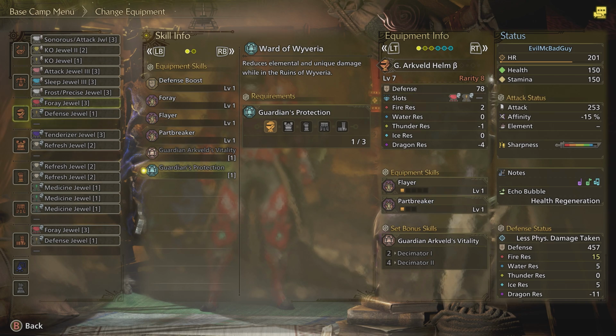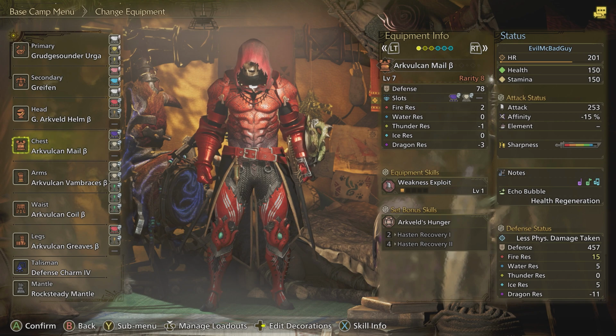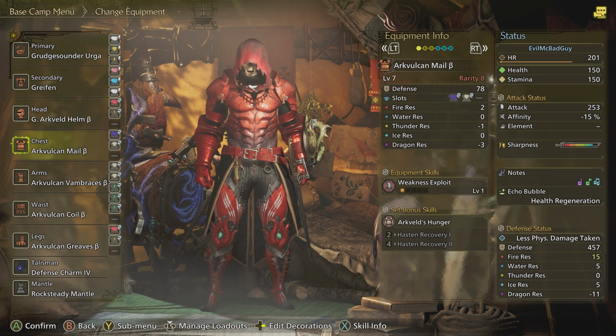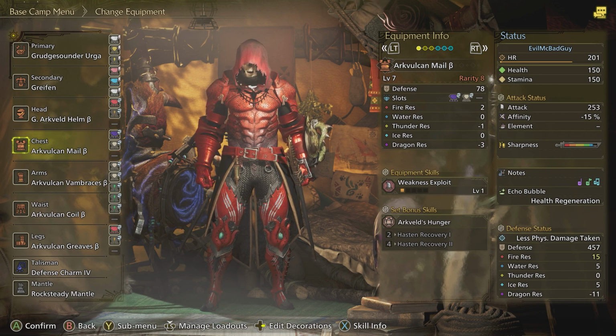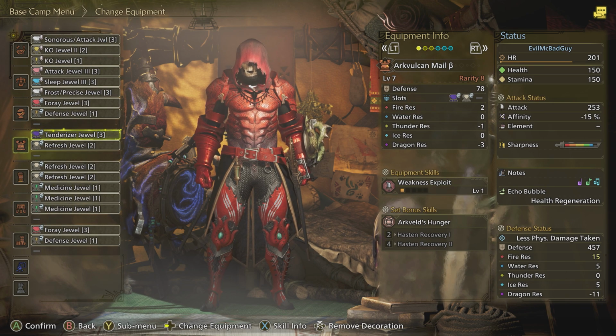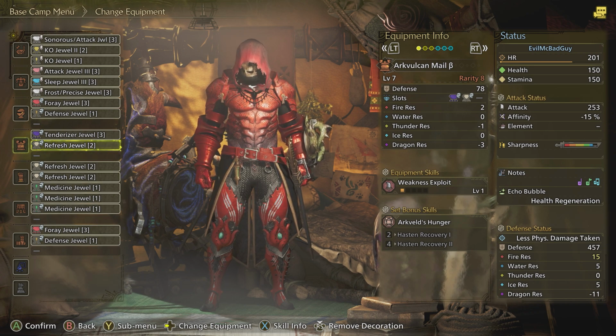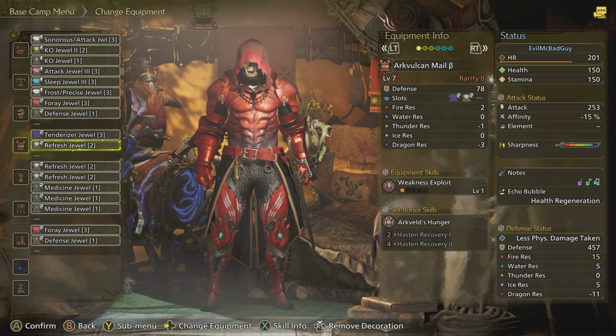For our chest piece, we went with the Arkvulkan Male B. This piece has an equipment skill of Weakness Exploit, 1 3-slot jewel spot, and 2 2-slot jewel spots, as well as a set bonus of Arkveld's Hunger, allowing us to heal ourselves while we damage the monsters. We went with Tenderizer for our 3-slot jewel and Refresh for our 2-slot jewel.